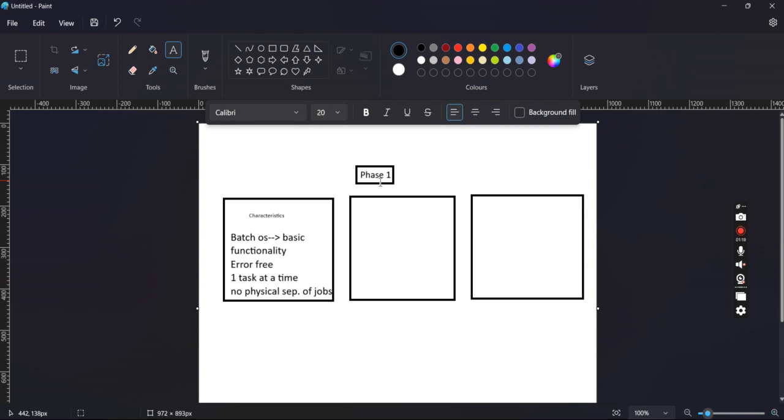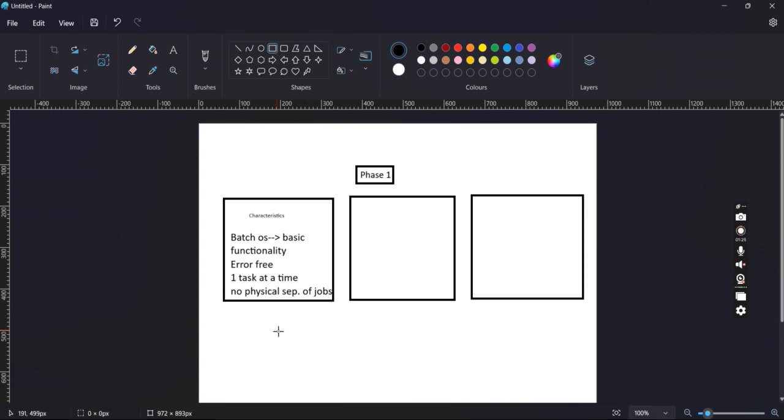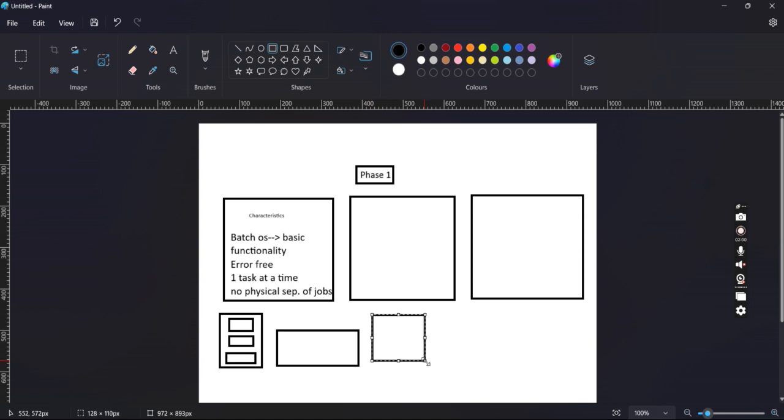So to understand phase 1, we have to understand batch operating system. So what was a batch operating system? In a batch operating system, a collection of similar tasks were kept in one batch. Like we can say that similar students are in a single batch, right? B1, B2, B3. These are batches. Batches have similar students of the same department or same division, right? Similar to that, we have batches. And this batch was given to the computer as an input and it provided us the output, right?